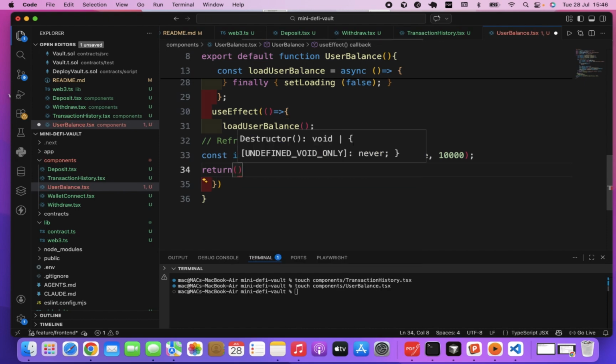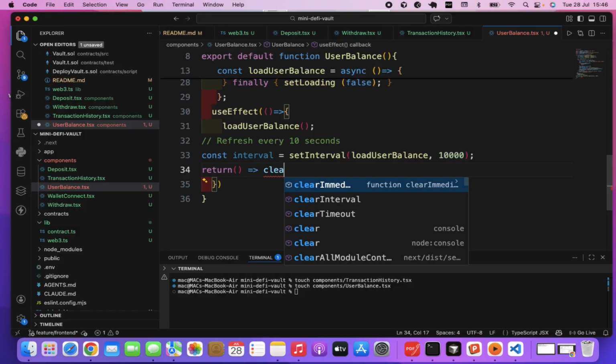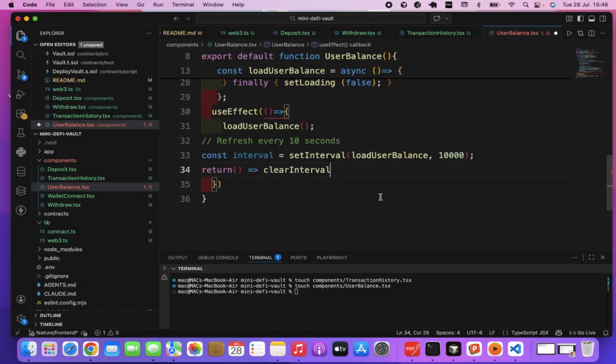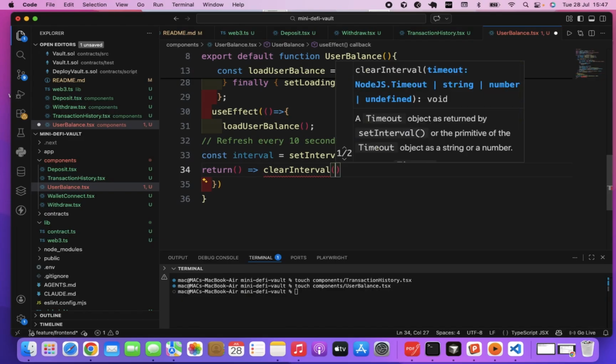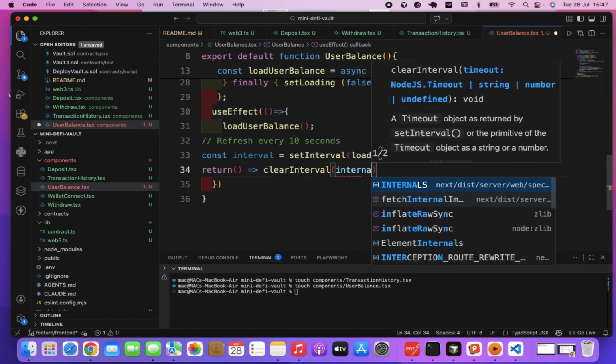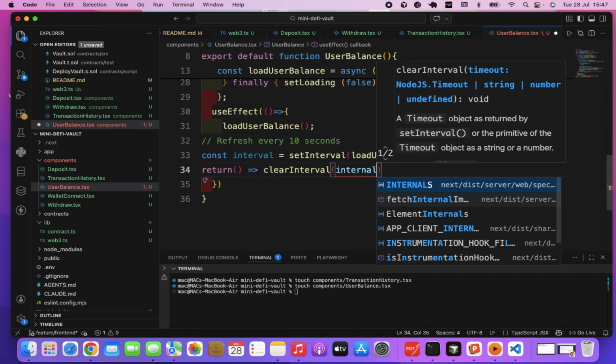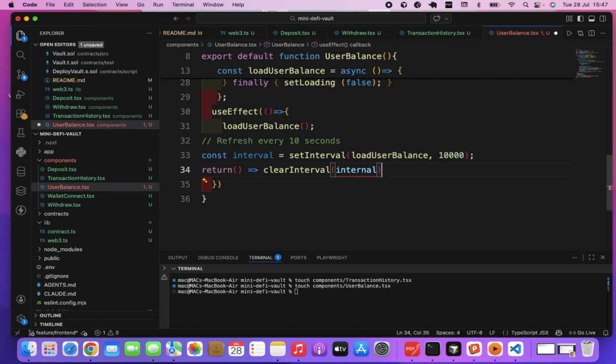What are we returning? We assign clearInterval, the clearInterval function, for this interval.